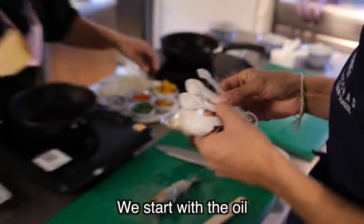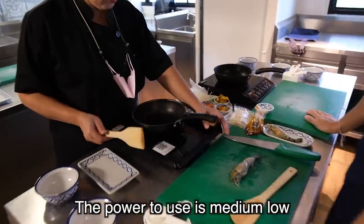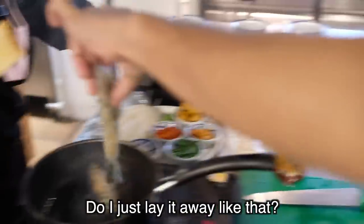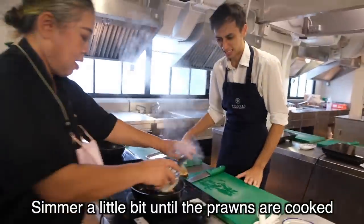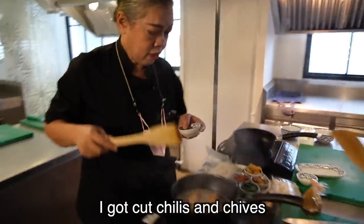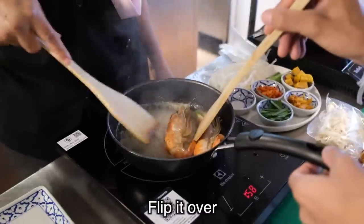We start with the oil. You can add the shallot. You can add some garlic as well. The power to use is medium low. One for you and one for me. Simmer a little bit until the prawns are cooked. And how do you know the prawn is cooked? I got cut chili and chive. You see the color is changing. Flip it over. You can use two chopsticks.